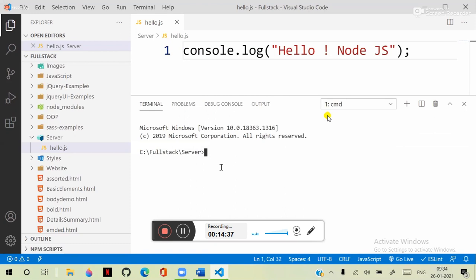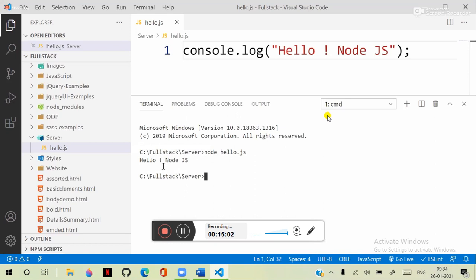In the terminal, you can simply run the command node hello.js. That is the node compiler. Hit enter, and now you can see it shows the output hello Node.js. That is generally writing a program, compiling and executing.